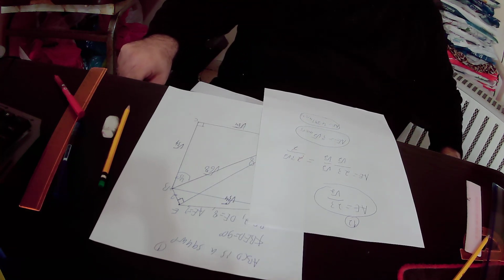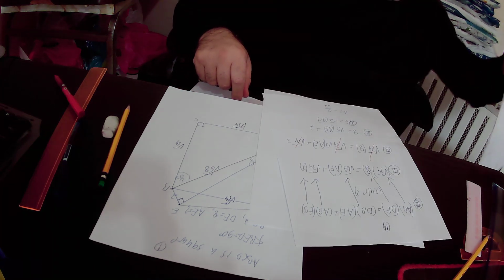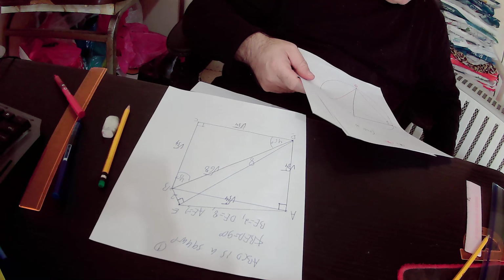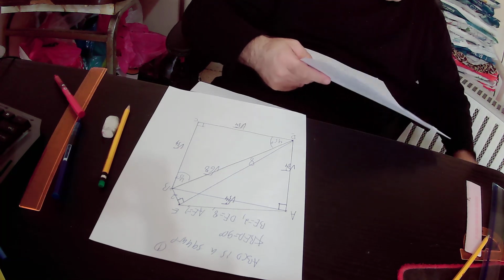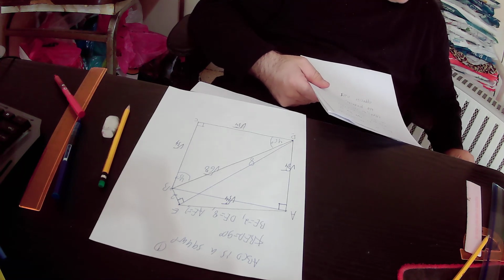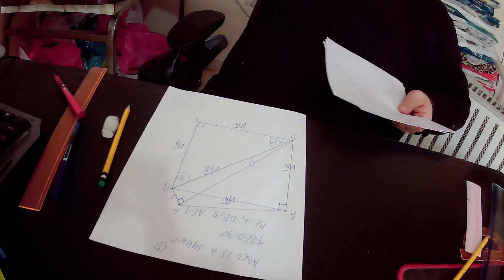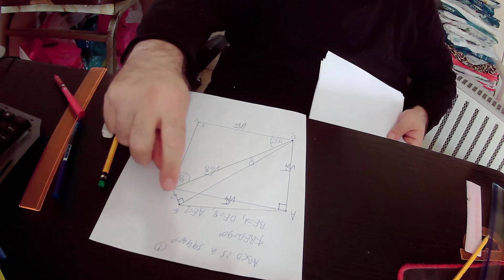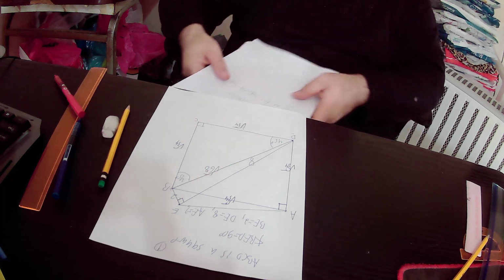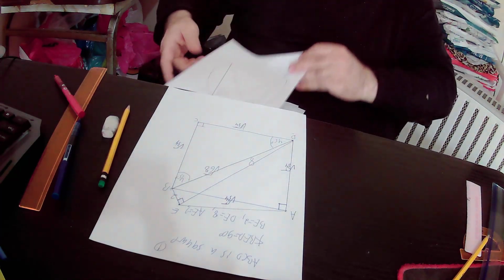Now I will summarize the lecture. Actually, we wanted to find out the value of line segment AE, and we know that ABCD is a square, and we also know that EB equals 2 units and DE equals 8 units, and we want to find out the size of line segment AE.